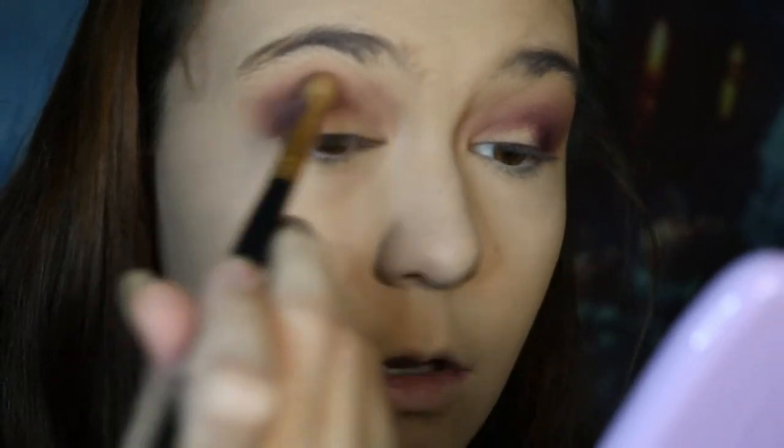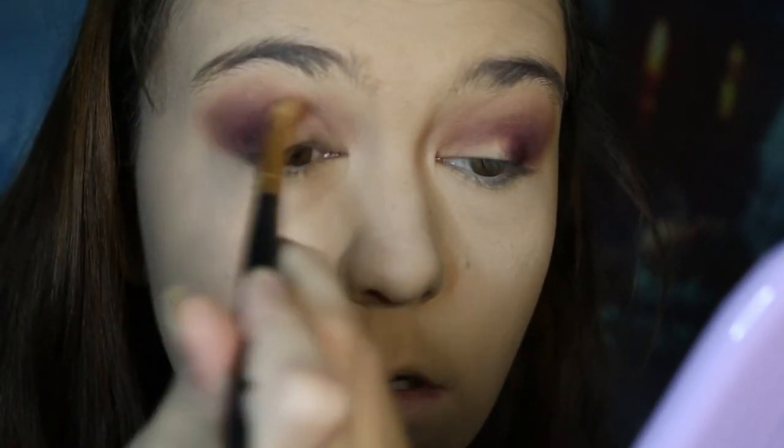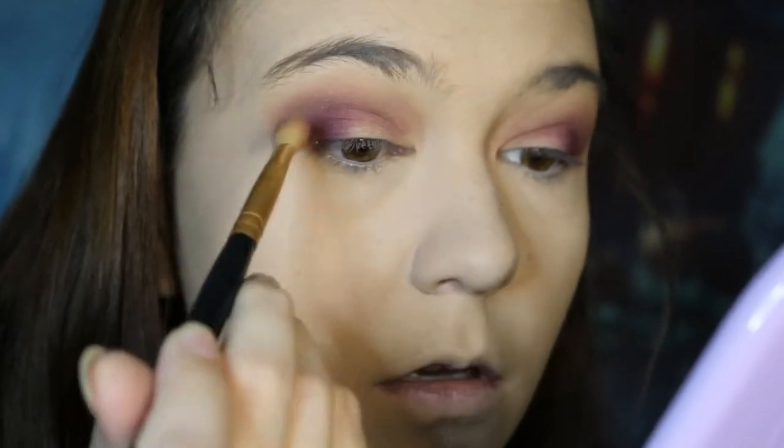Alright, I was blending out that Mr. Brightside shade. And I'm not taking too much of this into my inner corner. And what I do have in my inner corner, I've really just got in the crease, not blown out anywhere else. Alright, we're going to blend a little bit on that eyelid. Okay, yeah, I like that because it's got the more purple and then it's blown out with that Ashes shade. I like that. Now to decide what we're going to do on the actual lid part.